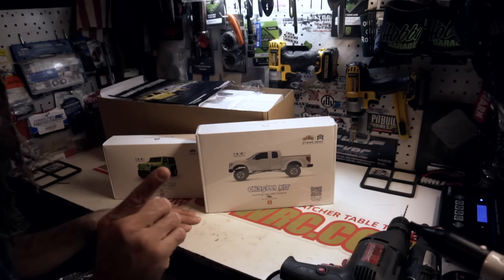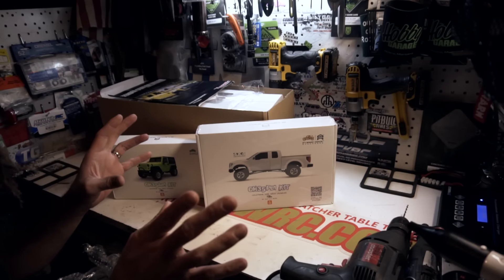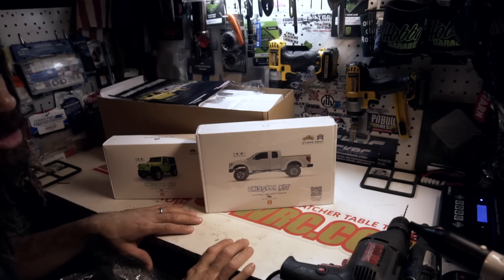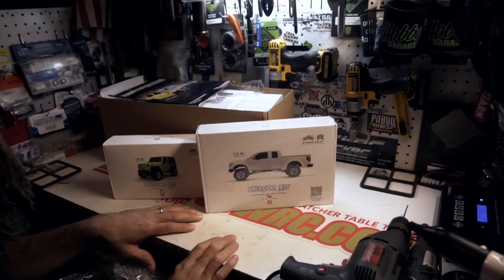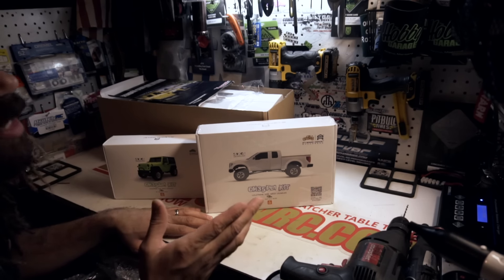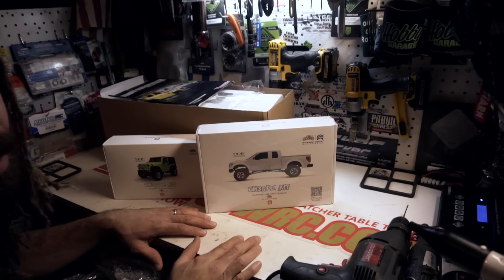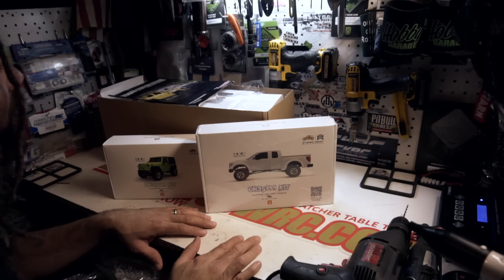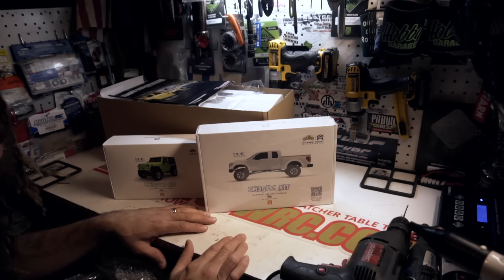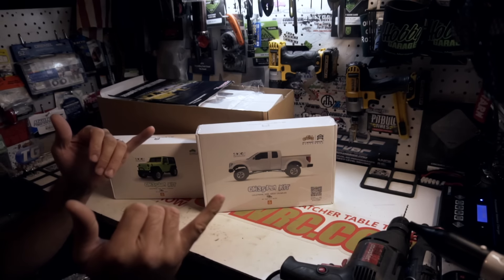I have more unboxings coming too — I don't know when I'll get to those, but we'll see. Just super stoked on that. Merry Christmas to everybody. I'm having a good time — it's actually really late so I probably shouldn't be yelling like this. I'm going to go grab the wife and hit the sack, I'm super tired. I hope you guys enjoyed this episode, thank you very much for tuning in. I'll see you guys on the trails. Peace and chicken grease — stay safe, Merry Christmas.